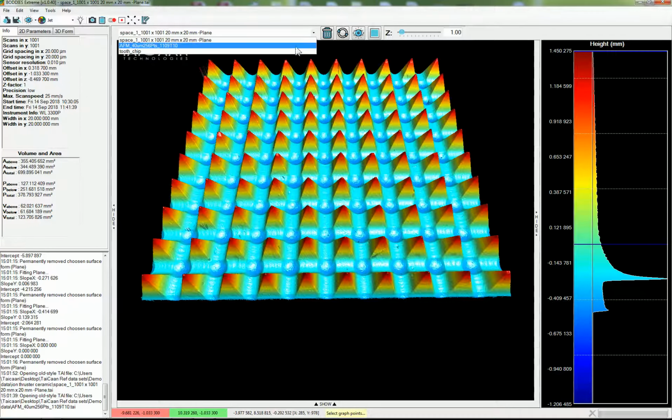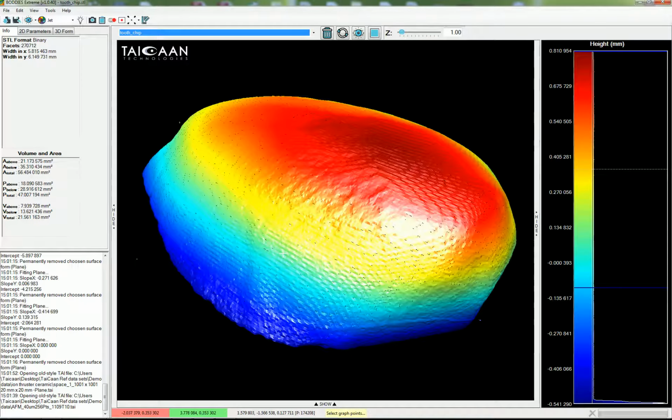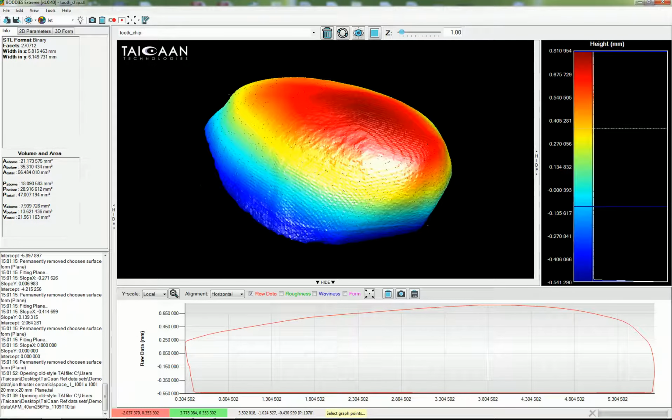And then finally we've got the tooth chip, and you know from experience that this is going to be on the millimeter scale. And if we look at the cross section here, we can see indeed that's correct. It's running from 0 to nearly 5.5 millimeters. So we now have 3 objects with very different scaling, all presented in the same software in the same color scale.